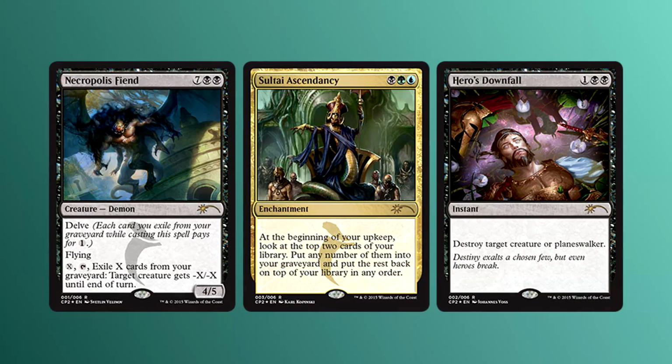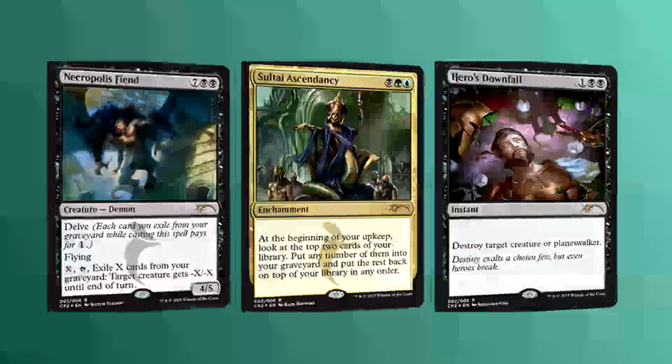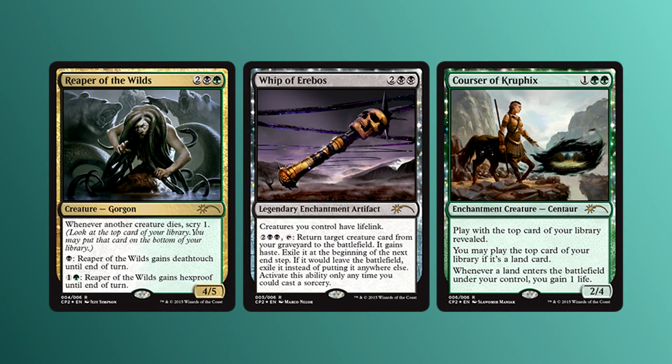The promos in Power are Necropolis Fiend, Sultai Ascendancy, and oh yeah, Hero's Downfall. That's what I call value right there. But it doesn't stop there. In the Profit deck, the promos are Reaper of the Wilds, Whip of Erebos, and Courser of Kruphix.